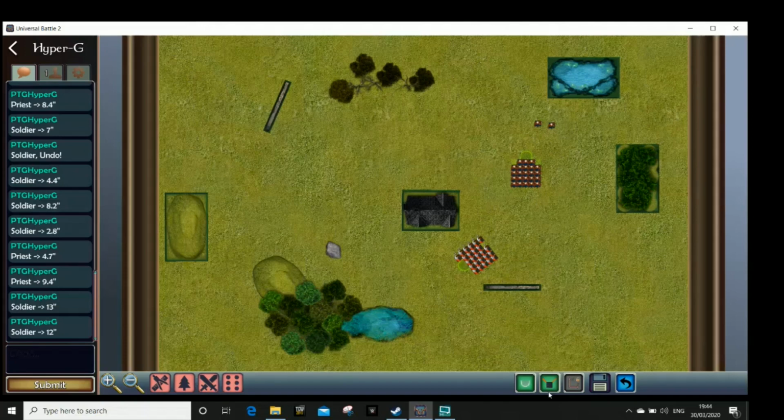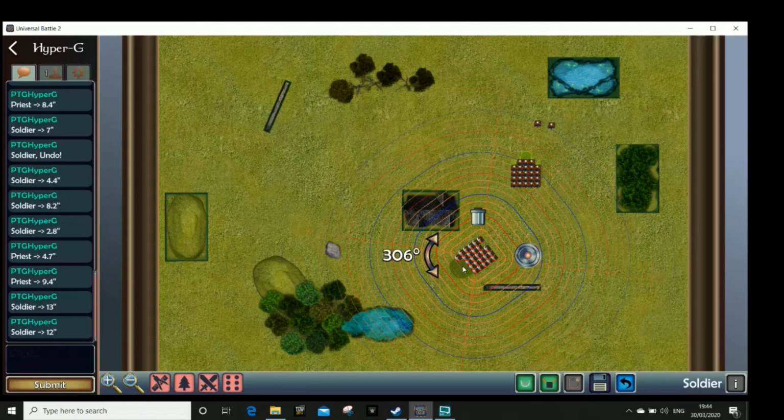However, what you can do is use this feature to enable your line of sight so that when you click on your unit, ooh, look at that, these snazzy lines come up. So that is enabling a line of sight line to extend directly out the corner of your unit. So I now know that the line of sight of this unit is within this cone. No need for a plastic cone out the front.